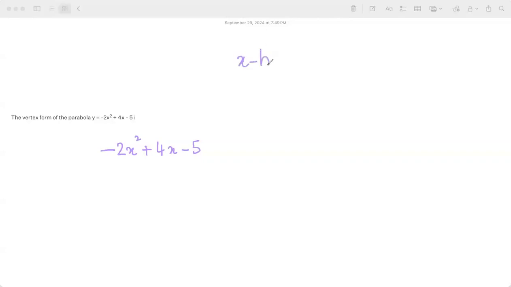See, vertex form is always of the format a times x minus h the whole square plus k. h and k are the vertex. h comma k is the vertex, the x coordinate of the vertex, the y coordinate of the vertex. I said your h value was incorrect. Okay, somewhere there's still a minor problem, not a big problem though.